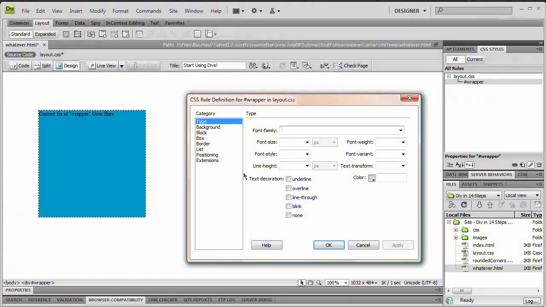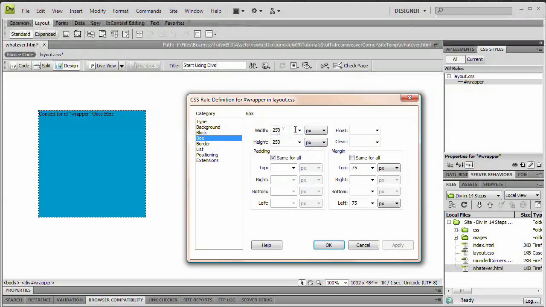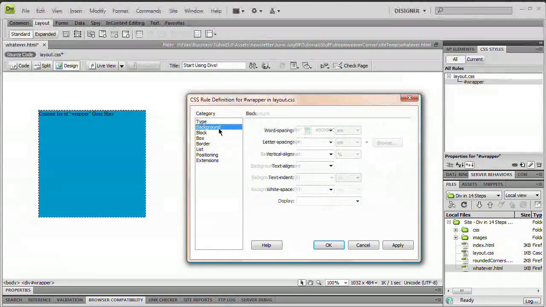So now we're basically going to undo what we just did to this style and go ahead and change the background color of the entire document, as well as tweak it a little bit. What I'm going to do is go to Box, and set the width to 100, and then I'm just going to say %. You can select % from the drop-down menu, but if you just type your unit of measurement right next to your number, it's going to automatically change it. See, very cool. Height, I'm just going to delete that. We're going to make it auto-expand. And then margin, I'm going to hit 0, and choose "Same for all." It's going to change all of them, as you see, to 0. And I'm going to go up to Background, select the background color, hit delete, and hit Apply.